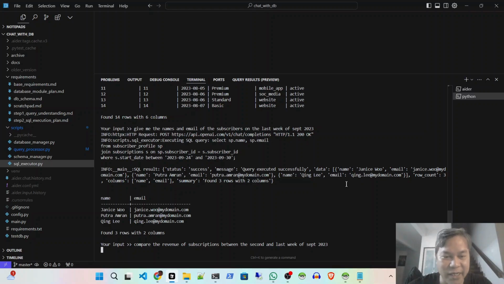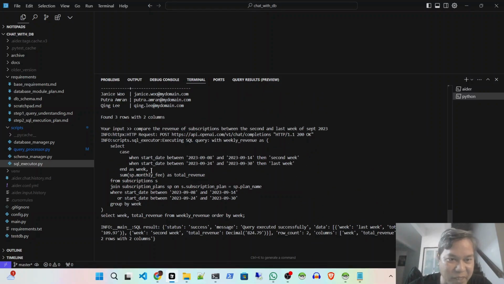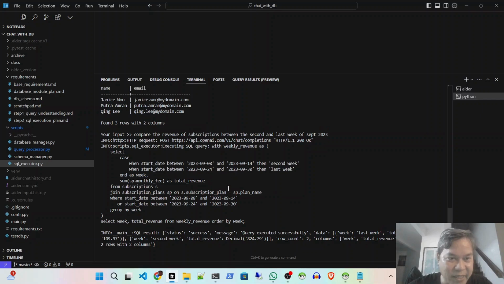Will we get an error? This is a little bit more complex. Okay, no error. We'll look at how complex that query is.